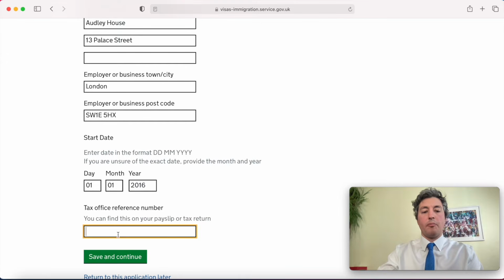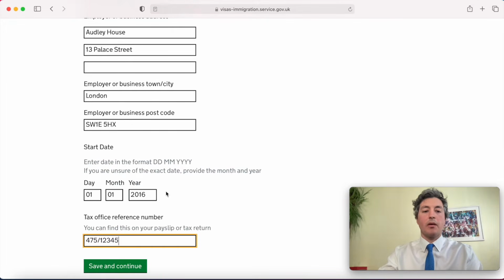You will be asked to provide a tax office reference number, which is usually something like this, 1, 2, 5, something like that. You can ask your employer to provide that information.